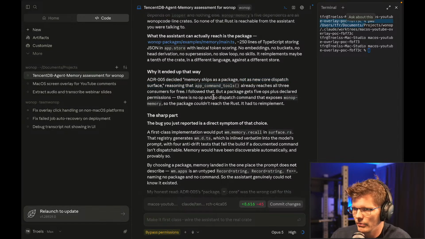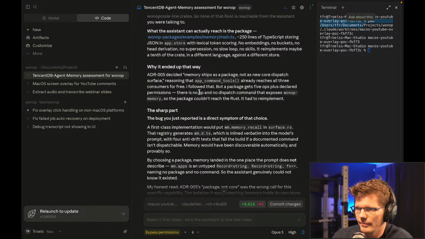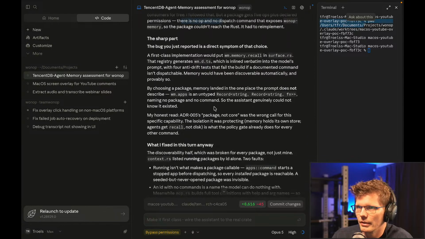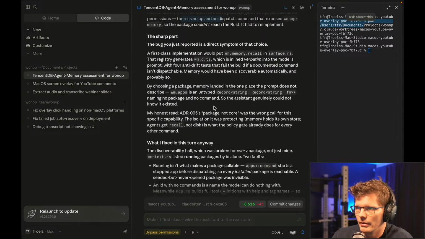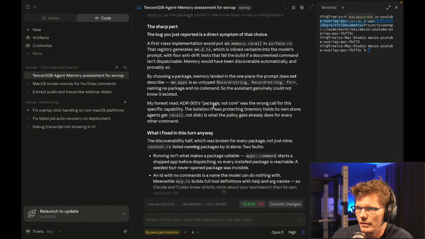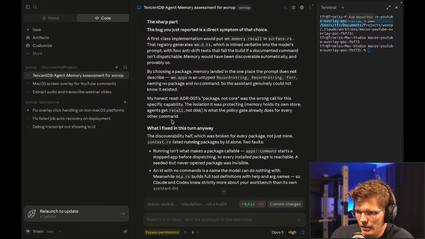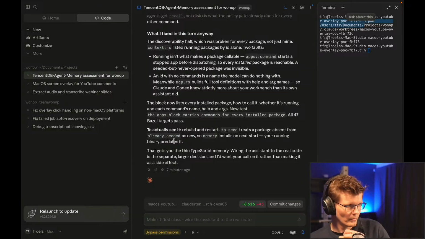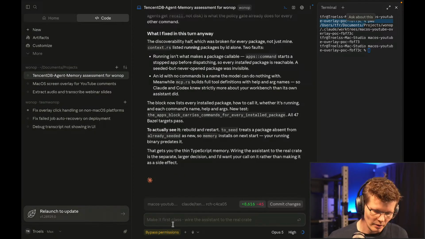So clearly we didn't read the specs carefully enough when we did this yesterday. What I fixed in this turn. Okay.